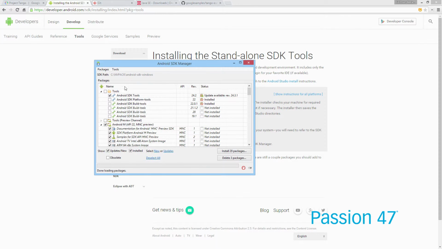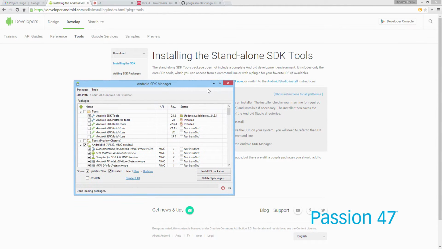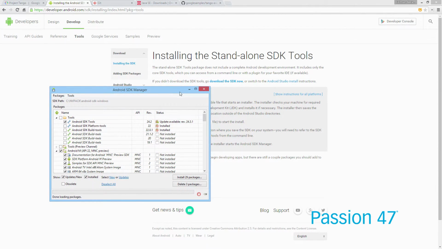As a side note, if we look up here, you'll notice that this is under NVPack. So we actually are using NVIDIA's new SDK, and it comes with a lot of great features that we found very useful for debugging. But that's a more advanced topic. If you are someone who's already doing this and you're looking for new ways, check out NVIDIA's new Android SDK package, which comes with the Android SDK as well as a few of the other tools to test any Tegra devices. So we have the Android SDK installed.